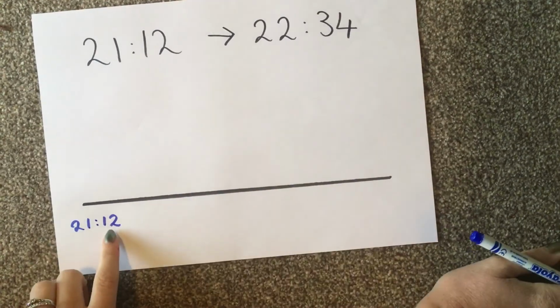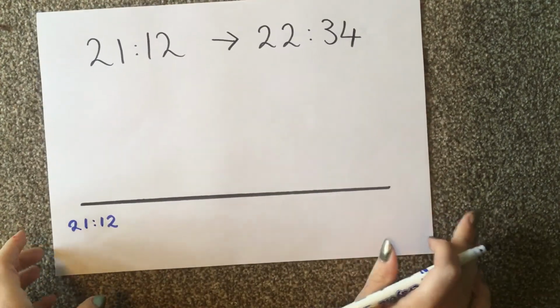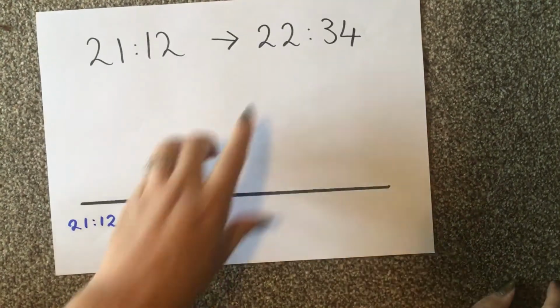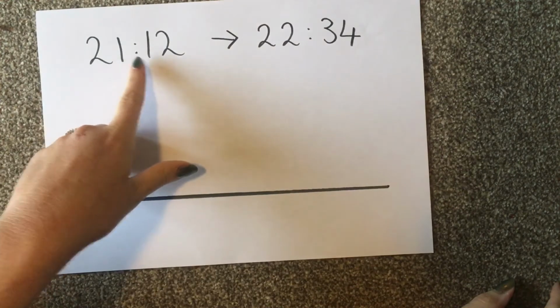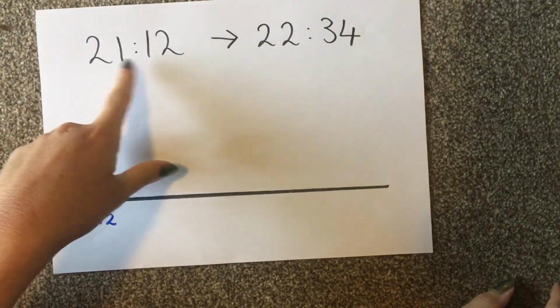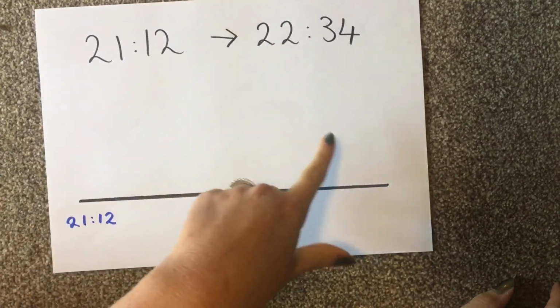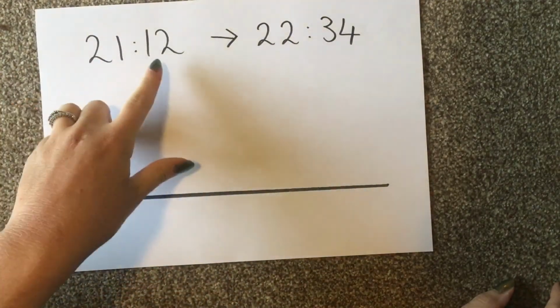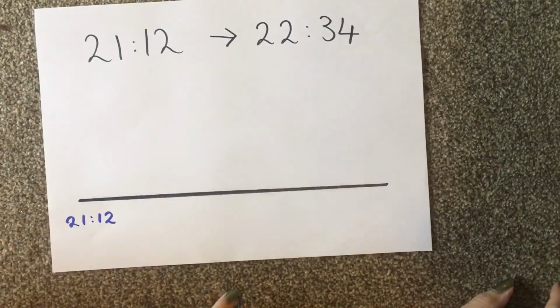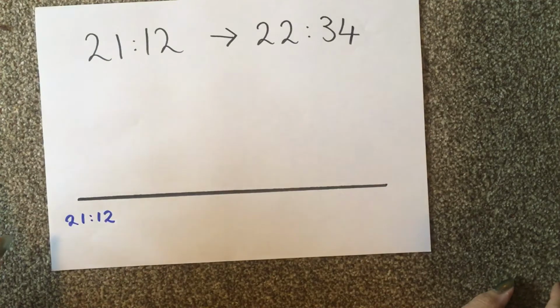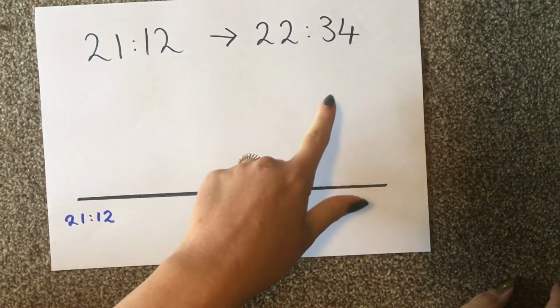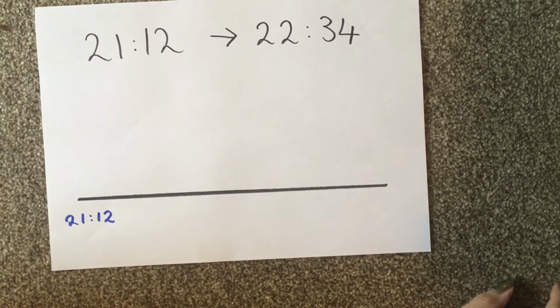Let's say I'm starting at 21:12, so 12 minutes past 9 in the evening. If I was trying to get all the way to 22:34, I'm going to be thinking about what jumps I could do. Now, if I were to try to jump to the next o'clock, I'm going to have to do quite a few jumps. I could do it. I could think to myself, right, if I'm trying to get to 2200, what am I going to need to do? And I could start at the 12 and I could jump maybe to half past and then again. But actually, with an example like this, where it's over an hour, I can do a nice big jump of 1 hour to get me started.